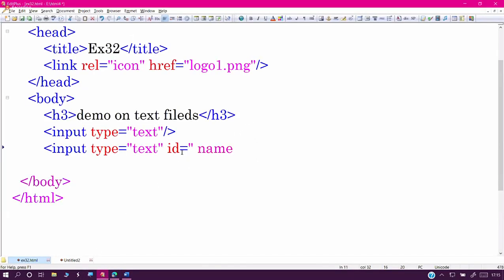So ID is unique. IDs are unique here. Why is it unique, sir? So that data can be accessed without problems. We can write something named ID here, and something named name here. One text box contains a unique number and the other text box contains a name.